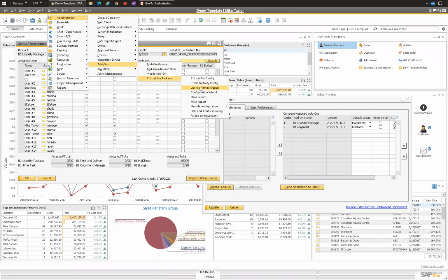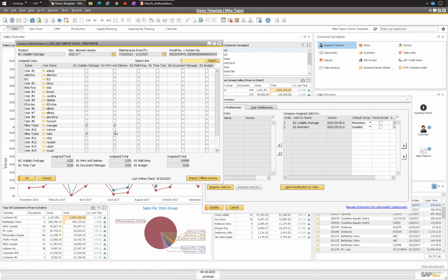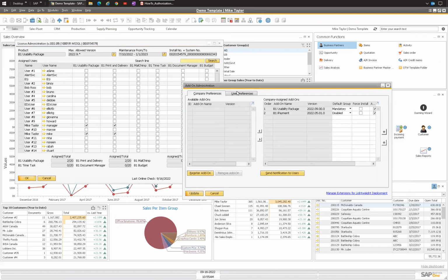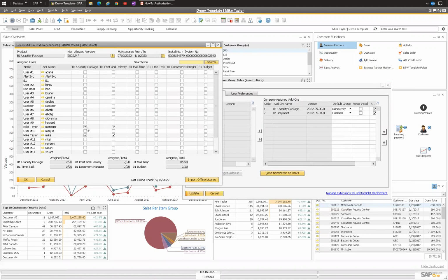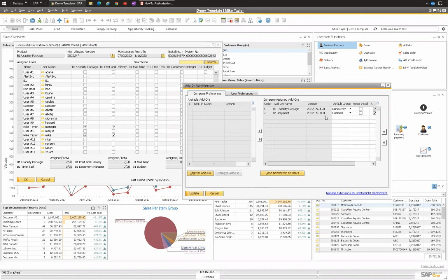And there will be a license administration in another folder just below this one. That would look the same as this. And then you would want to match it for this the same way. If the user is not assigned a license at the high level, it doesn't matter if it's running or not. It just won't do anything. It won't allow them to run any of the things.